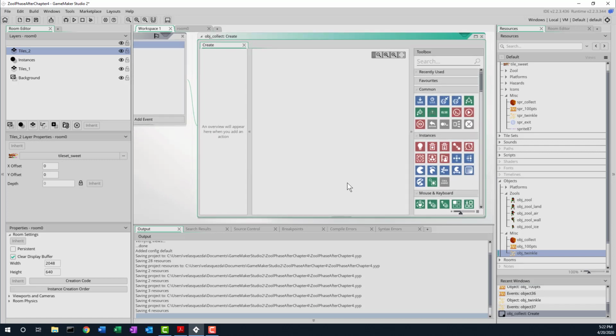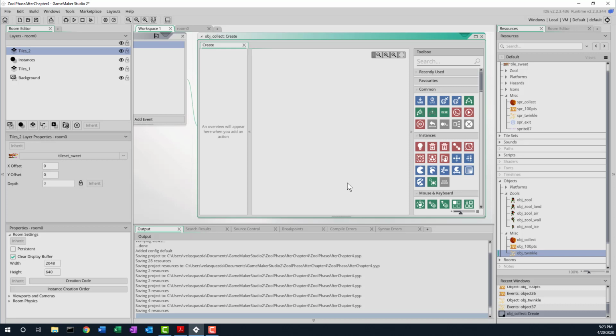Okay, so now we have our window open. Now the question here is, do we want to use the graphic drag and drop interface or the GML? I think from this point forward, I'm going to stay with the drag and drop interface unless I can't do it with drag and drop, and then I'll switch into GML for that. If you want to do a pure GML system, you can always take a look at the GML afterwards. There's a way to see what it would look like in GML, and maybe I'll show you that at the end of each one so that if you're a GML only type person, you can just do that.